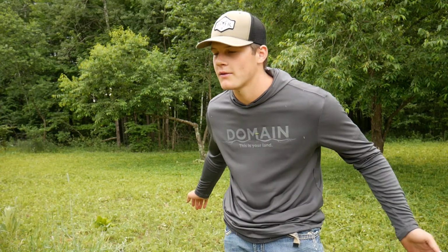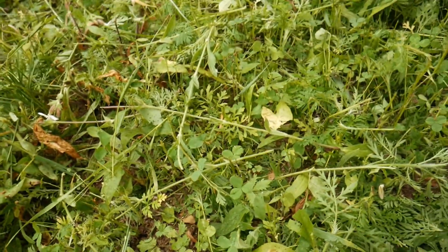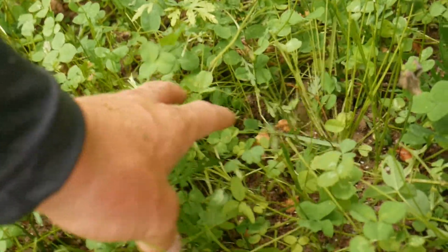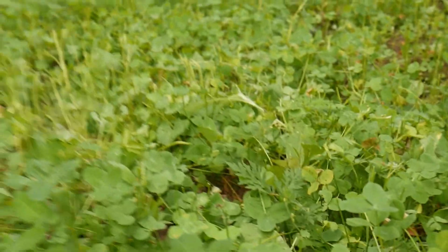Well, this turned out nice. There's a lot of clover in here already. Let me show you. You guys can see there's a ton of clover in here. All these little stems that I cut off, they're just gonna grow back thicker and fuller. It's gonna be awesome. I mean, I didn't really touch this because I was just getting weeds, but man, that was beautiful.